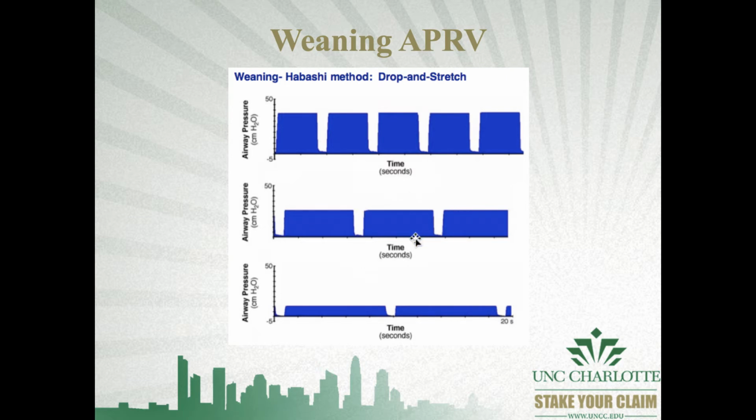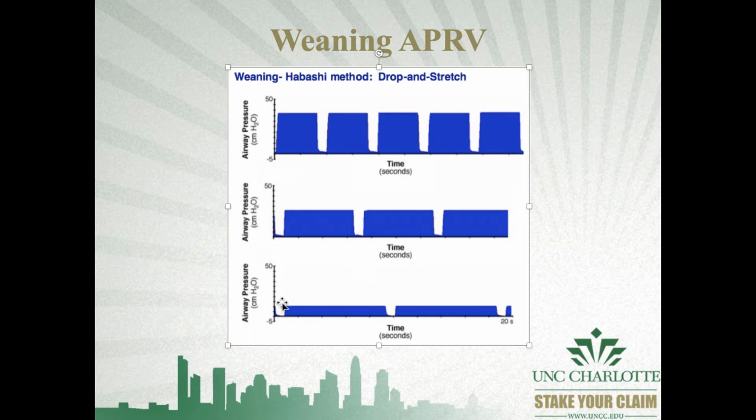Now what we're going to do is called drop and stretch. So we're going to decrease our P high by 2 centimeters of water pressure about every 4 to 8 hours, maybe more quickly depending on how well the patient's doing. I would rather assess more quickly than less quickly to get the patient off the ventilator. And we're going to keep increasing our T high by about 0.5 to 2 seconds. So that's a pretty big spread. So of course you're using your clinical judgment, looking at our patient, seeing what's going on, and assessing ABGs and whatnot, and all our other adjunct measurements, okay? But basically we're gonna start here, we're gonna end here, and then we're gonna pop that baby off.